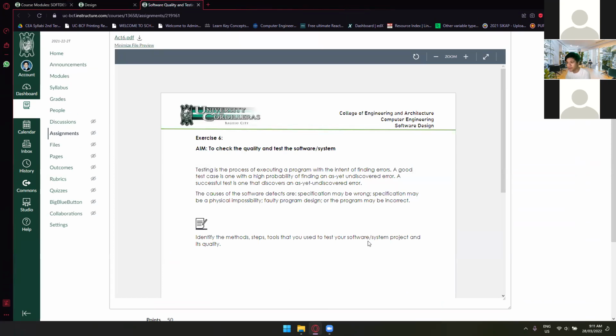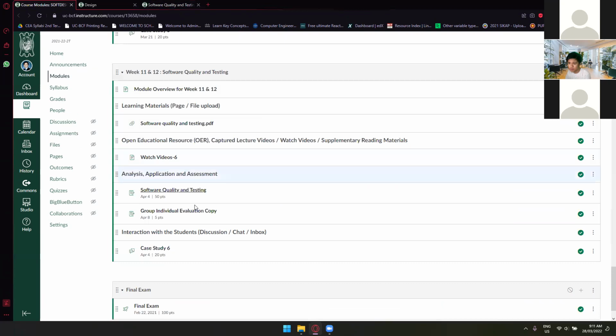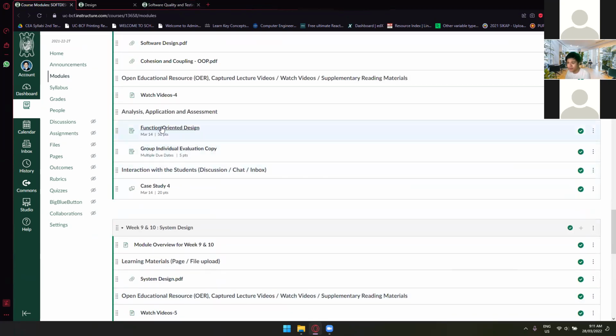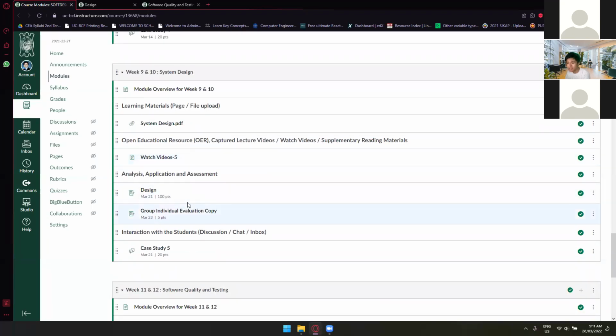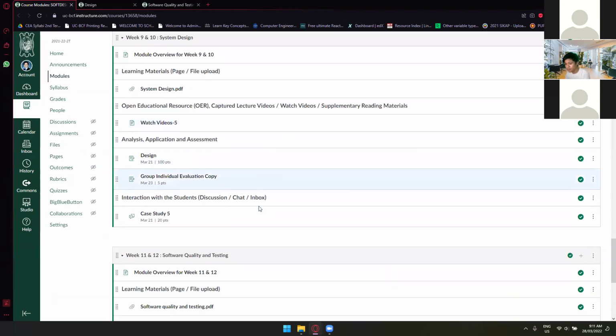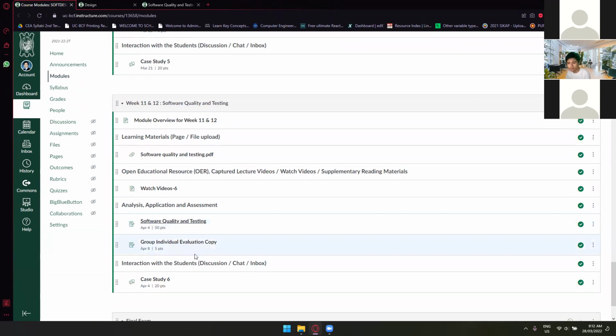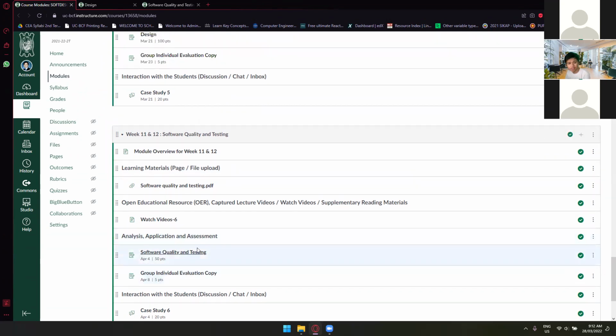So basically, you won't be able to do these activities, this software quality testing, this function-oriented design, if you don't have the project in laboratory yet. That is why you must finish your project in laboratory before you can submit this testing part right here. Because in here, parang patapos na to eh. Actually, tapos na nga eh. You're just testing the product, or the system itself. Okay. So I hope we are clear now with those activities.